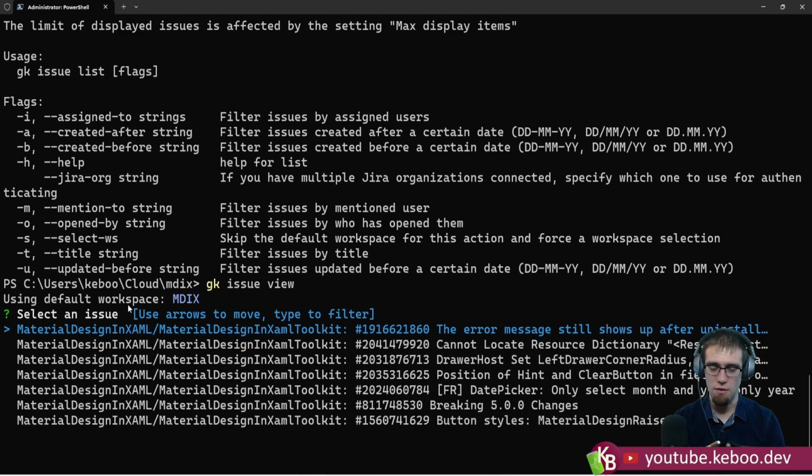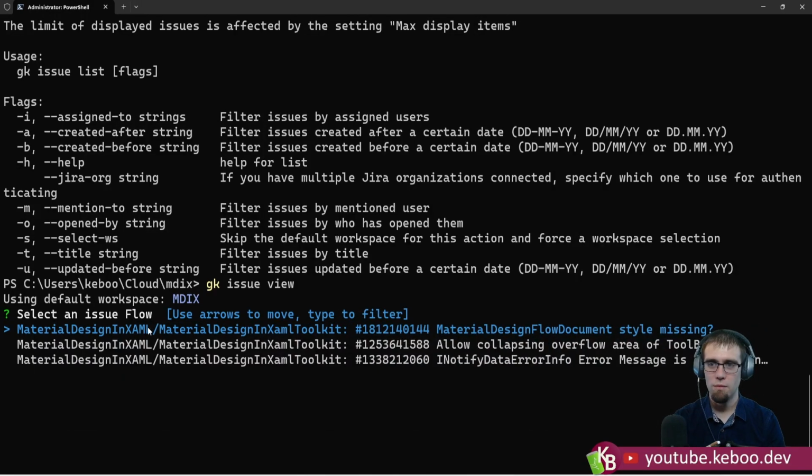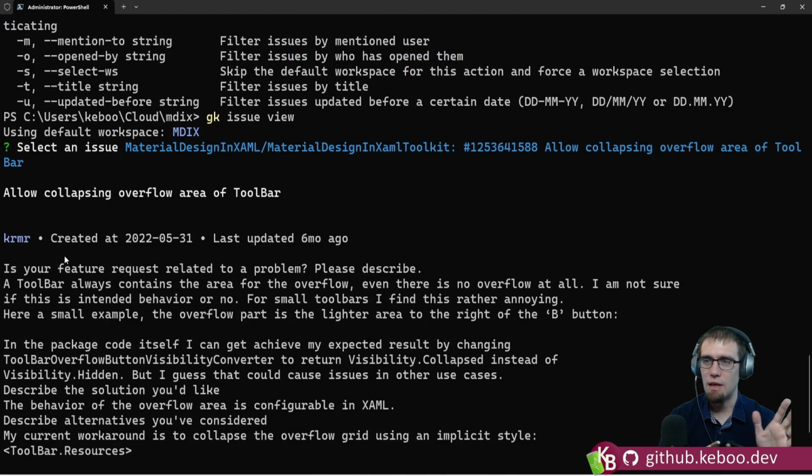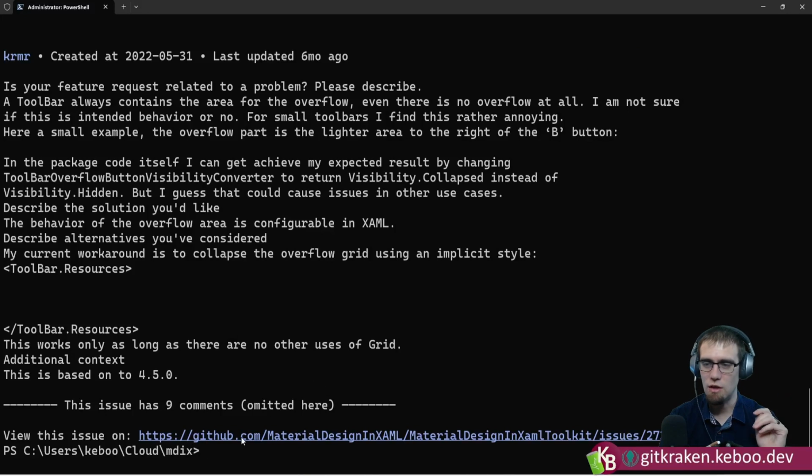Because if you watch right here, I type in flow, and now I've pulled down everything. I've got something about flow document, overflow, error message is overflowing. For my big head's in the way. So at least being able to do this and query issues is amazing. Once you find the one that you're interested in, for example, this one, you can dive into it to be able to get more information. As always, you can click on the link if you just want to jump out.